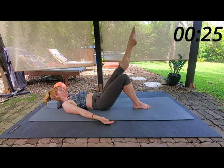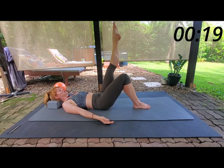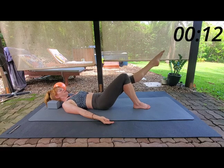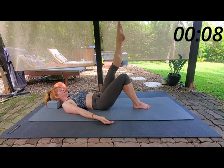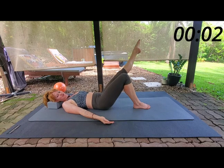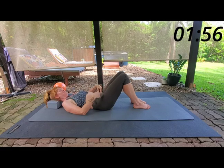Beautiful work here. You can always rest down. If you feel like you're starting to lose the quality of movement, just take a break. No point in performing these movements without the quality. Better to take a rest. Last few seconds here. Almost there. And rest that knee back down as well.